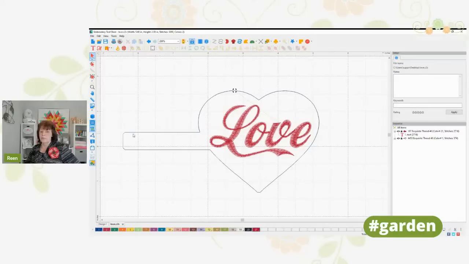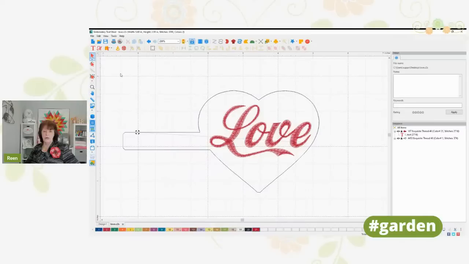So I want to change that. Just like PE Design, I want to have it start and stop over here at the end of the tab. So let's go into the shape edit tool, and I'm going to change the entry and the exit. All I have to do is click on it and drag it to where I want it. You'll notice it's green. Green means go, green means start. And then click on it again and bring the stop, red is stop, and put it right over the green. And now when it stitches, it's going to start and stop here.